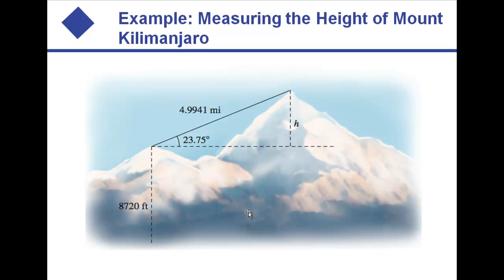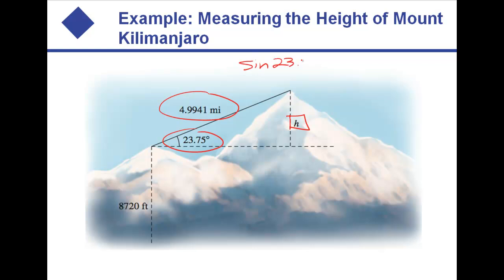And if we know the distance, right, we have some sort of measurement of that distance, so we have the measurement of the hypotenuse, we can now solve for h. Which trig function would we use? Given all of these pieces of information, we have the hypotenuse, an angle, and we're trying to find h. Which trig function relates those three things? And hopefully you're saying sine.